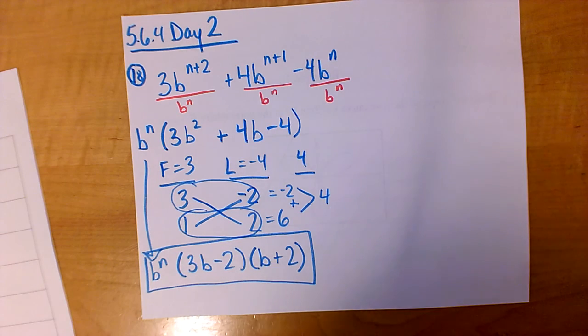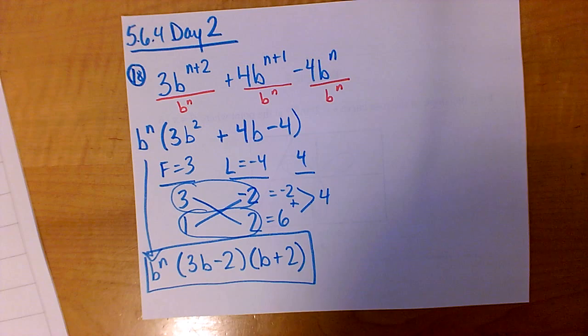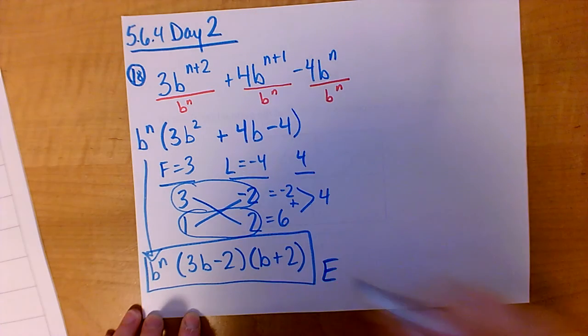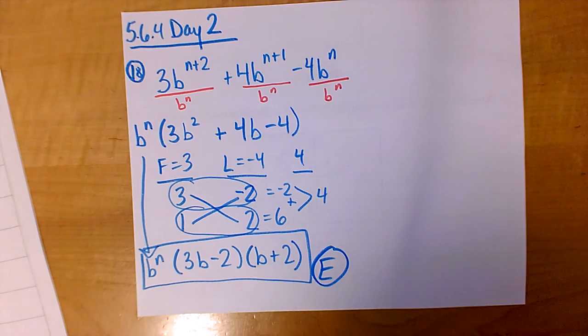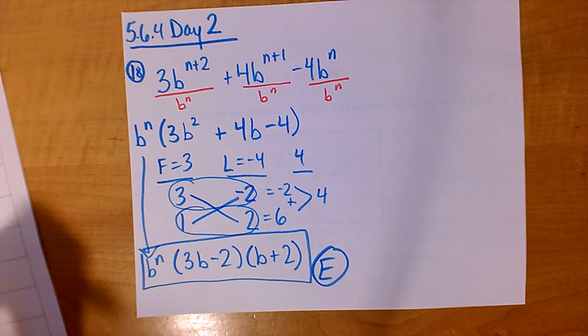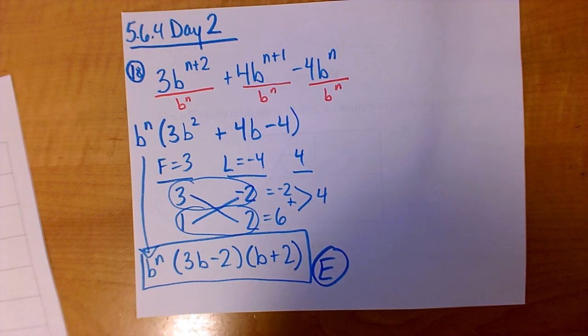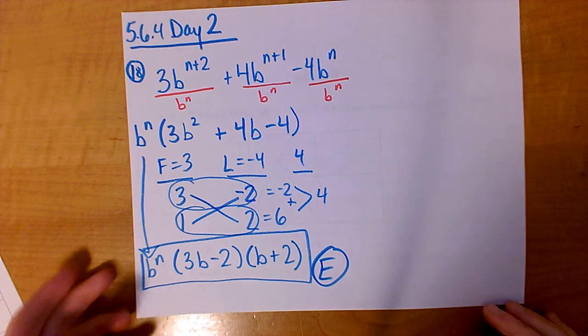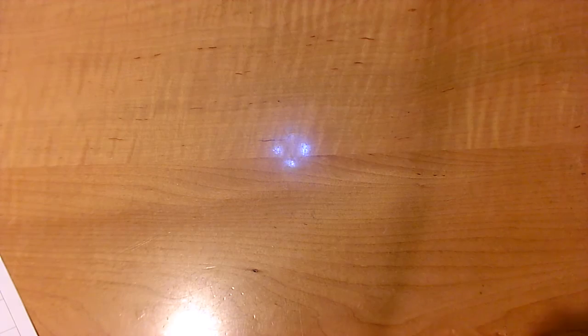Then you would look at the other side of the worksheet, and you would see that this is option E. So you already have number 18 done. It's E, and you can eliminate that. Let's do another one that's challenging. Well, 17 is another one that has n's in it, so we can do that one together.